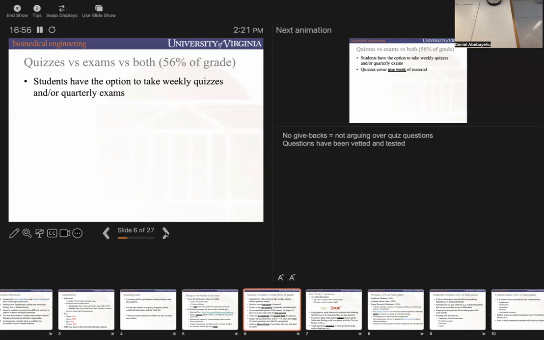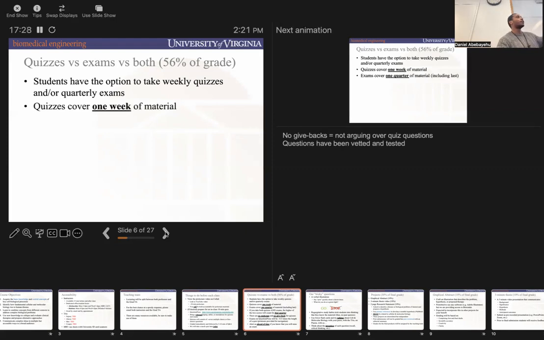And so for each unit, you can either take the 5 quizzes, or 4 quizzes, depending on the unit. Or you can say, forget that, I just want to take the exam at the end of the unit. Or you can take both, and whichever grade is higher is your grade for that unit. And so it's typically best for you to decide at the beginning of the unit what your approach is going to be. Your approach can change from unit to unit, but I just recommend that you decide ahead of time what your approach is going to be.